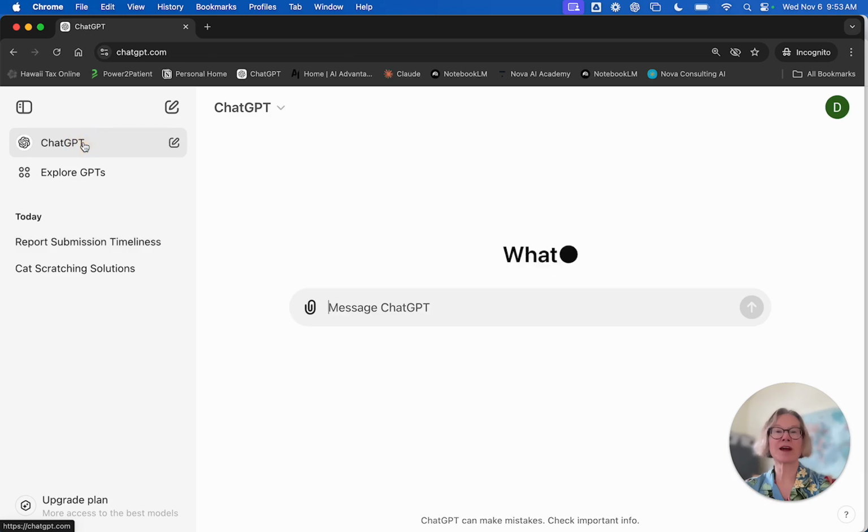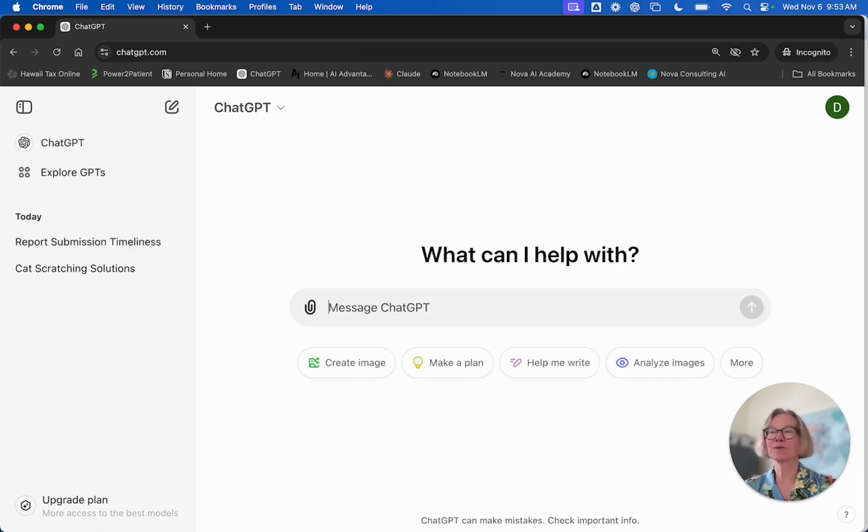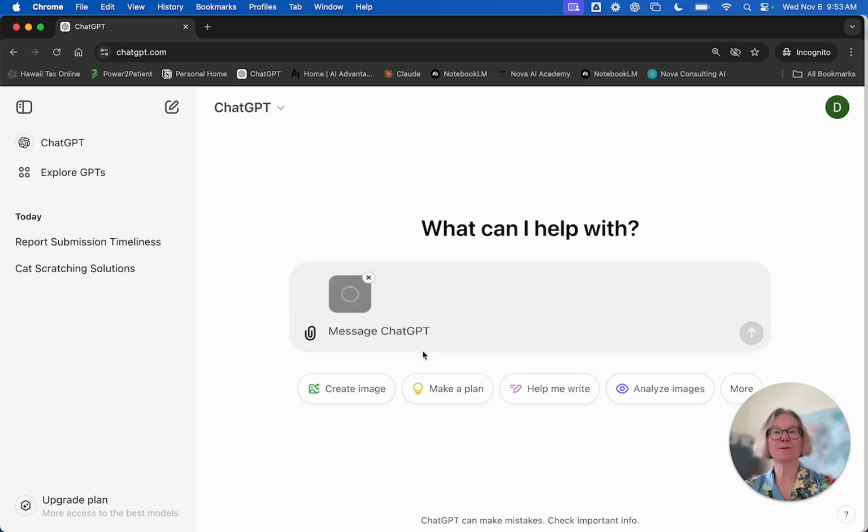Let's open up a new chat. And here's a real life example. I'm just going to copy drag a picture I have on my desktop into the chat. And this is what this attach a file for. So I'm going to drag it in. And this is a picture of a lamp in my living room, honest to Pete. I just snapped a picture with my phone. But I'll show you what I needed to do.